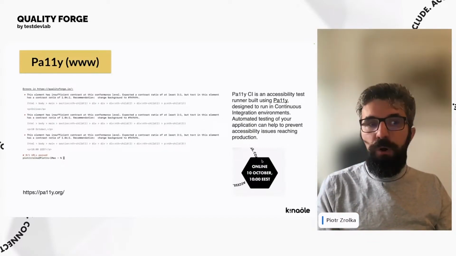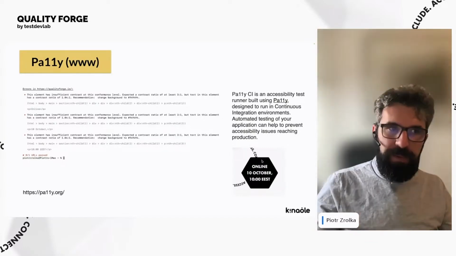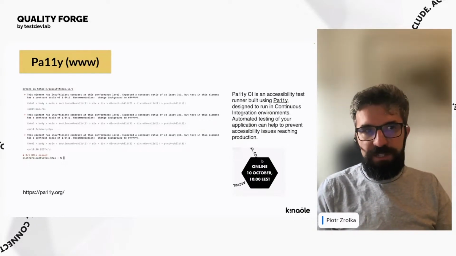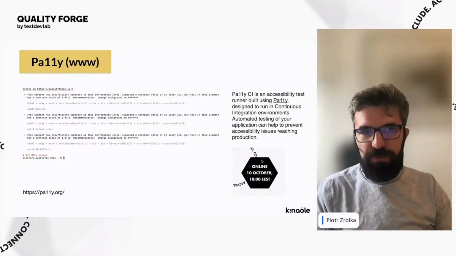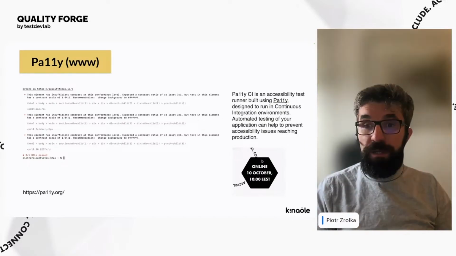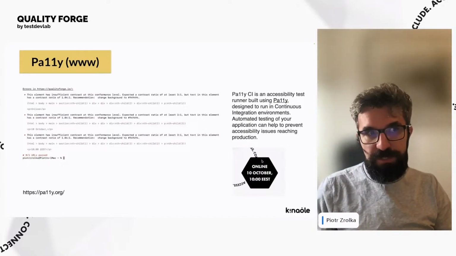In this scenario, yes, you need to be prepared to not only say, oh, I just implemented the automation and I will have a score and I can just tell my boss, oh, it's fine, it's fantastic, we are going in the right direction. No, it also requires time to review those issues.